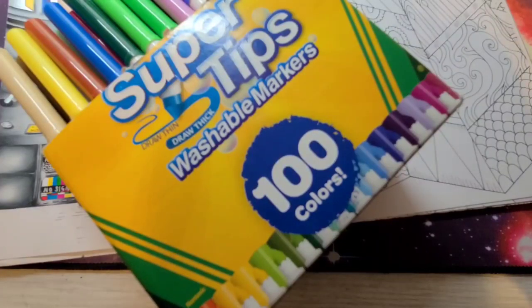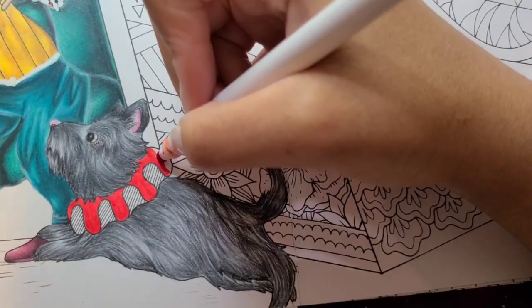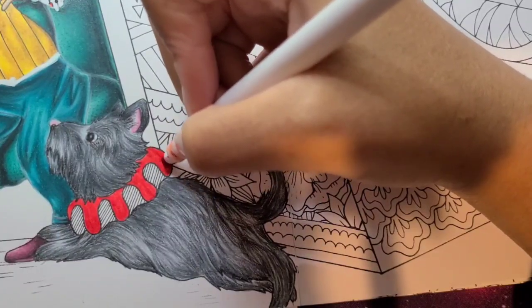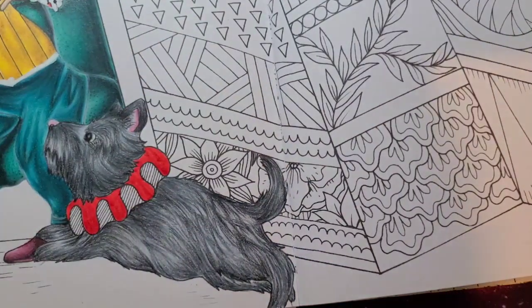Super tips time. So I'm going to use a red super tips marker and I'm going to base Toto's little jester collar here. And I'm using red because I'm bringing red down because we have red on the machine, just trying to keep the page cohesive.